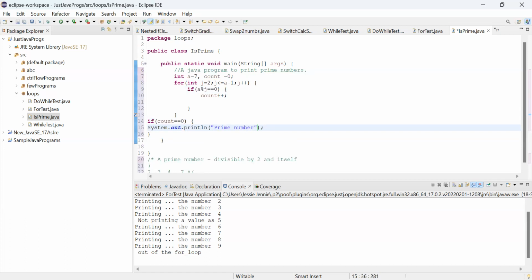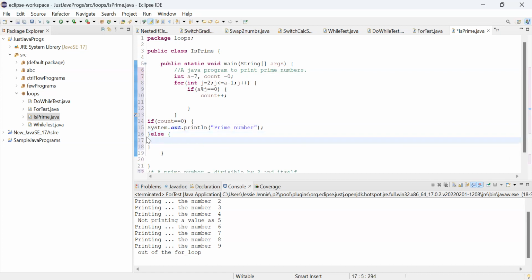Okay. Else, come out of the loop, else "not a prime number". Open curly braces, syso, "not a prime number". Okay.